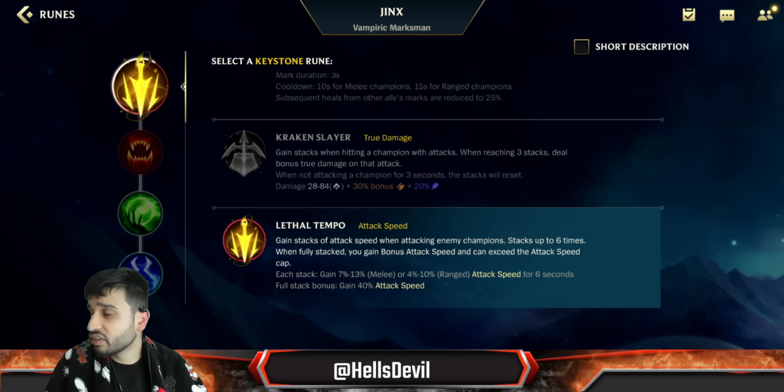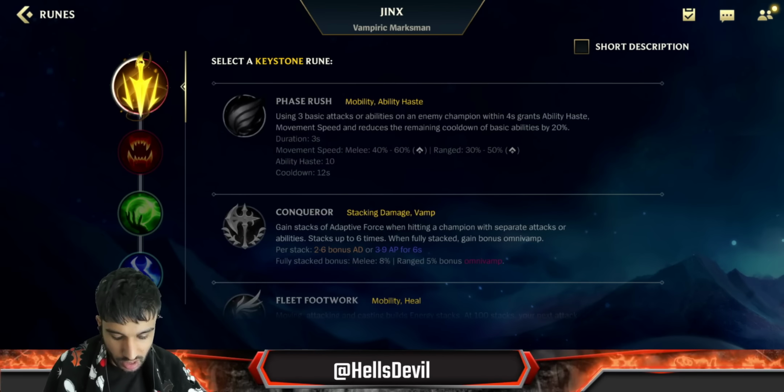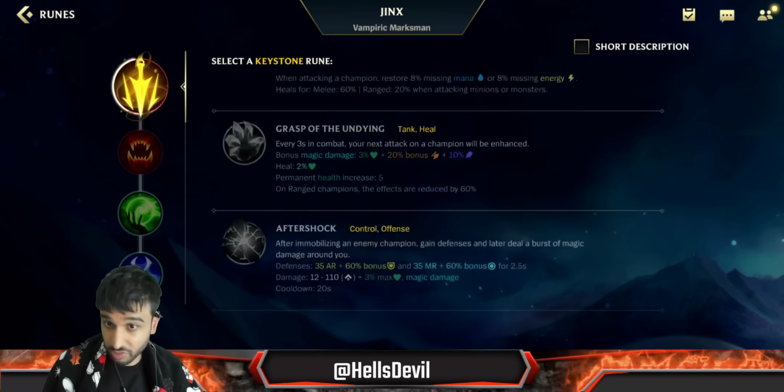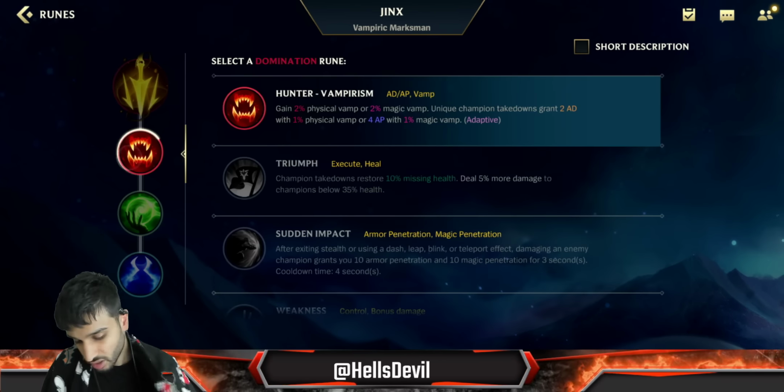If you're in a game where you're going to be using your rockets a lot, you can actually go for Conqueror instead, because Conqueror is going to help you do more damage with your rockets. But if you use the machine gun, then Lethal Tempo is like 10 times better than Conqueror.